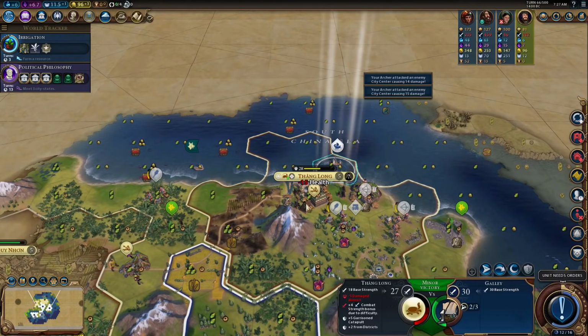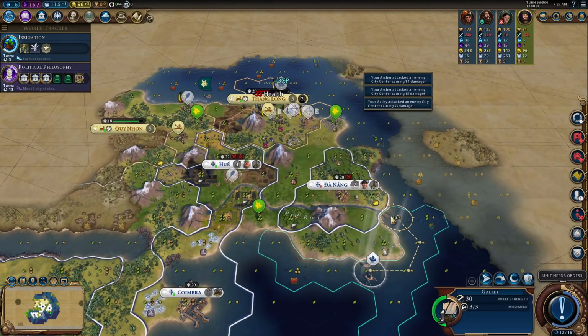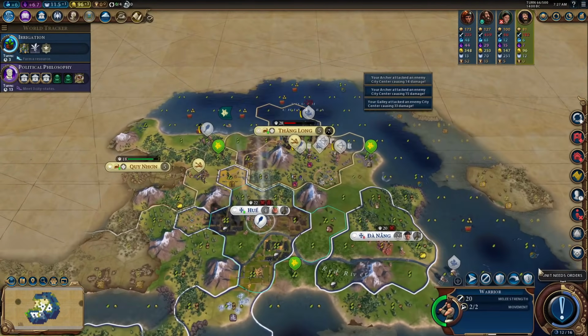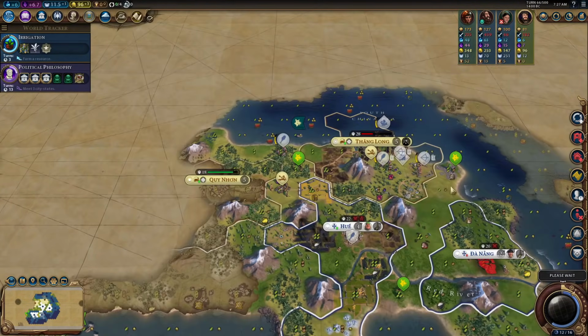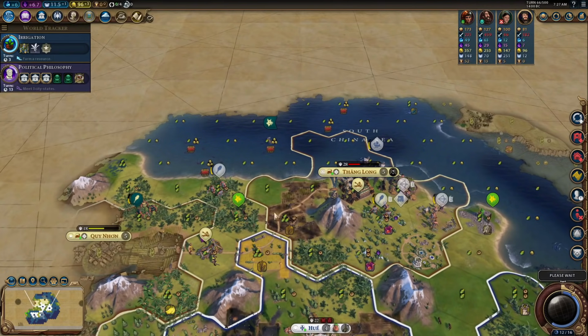I can't surround the city. We should be able to do a tremendous amount of damage, though. Nine turns, it's fine. Keep you fortified for a bit in there. And then we'll just move you there, and then we'll hit next turn. We're going to take Thang Long and end the video.